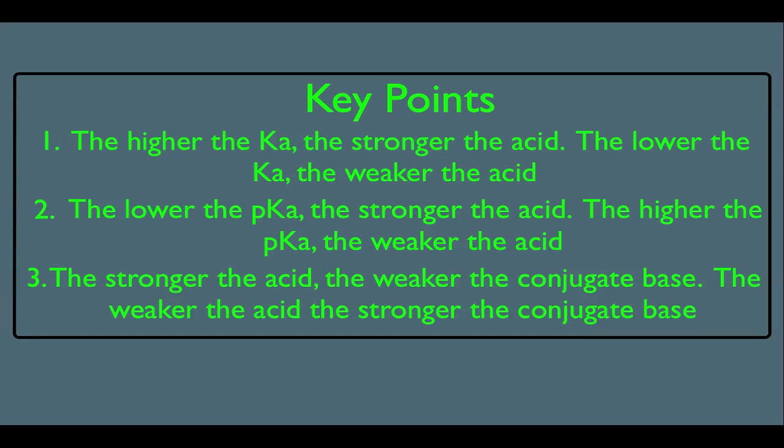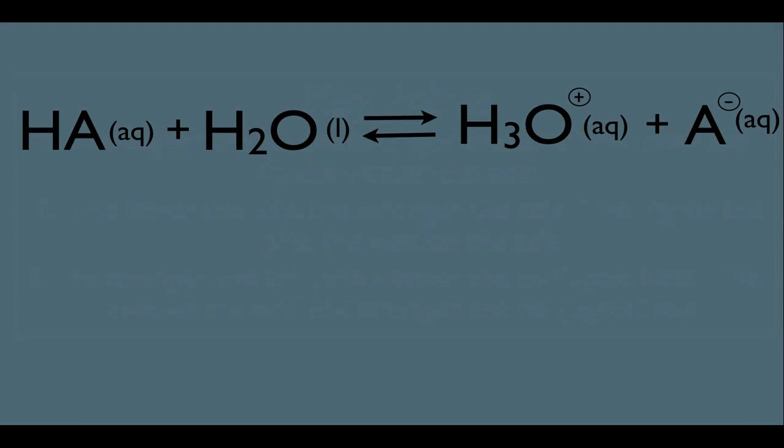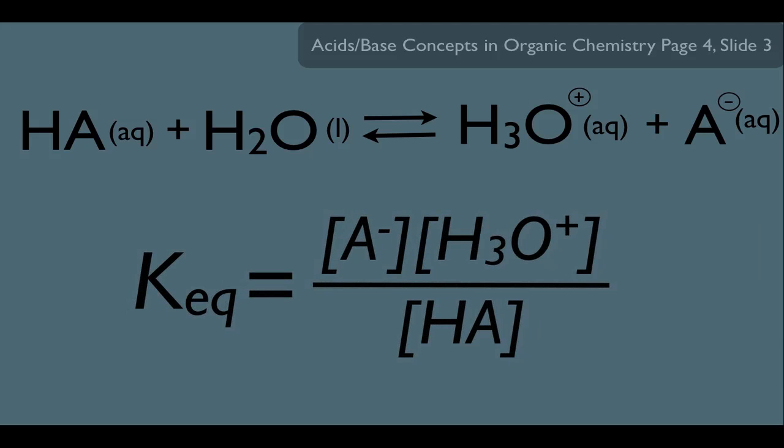Now, let's not just memorize these things, let's really understand what's happening here. What we have here is a generic acid-base reaction. Notice here, like a lot of acid-base reactions, this particular reaction is reversible. And remember, we learned in general chemistry that if a reaction is reversible, you could generate its Keq, or equilibrium constant.